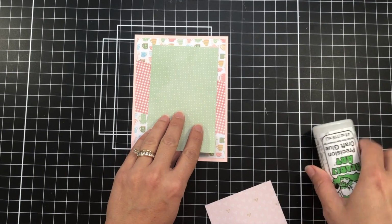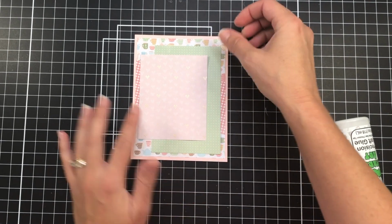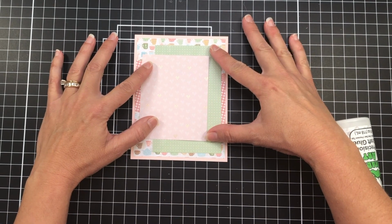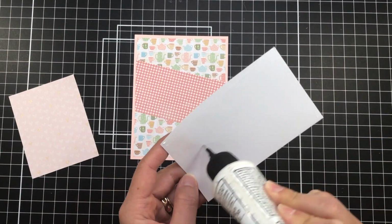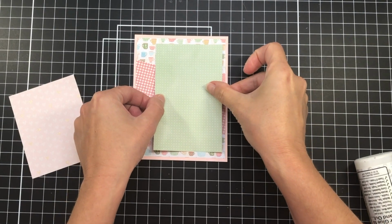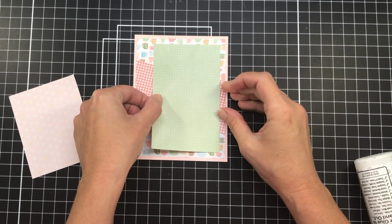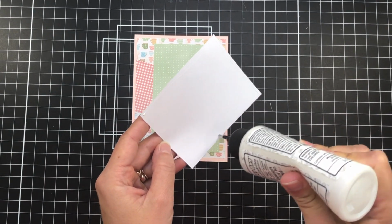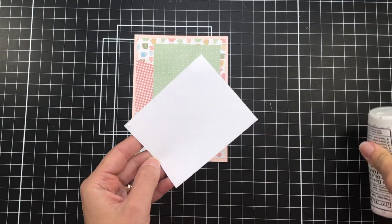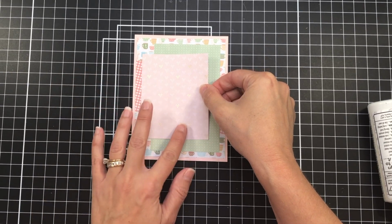I also cut down a piece of green with a white polka dot pattern paper to 3 by 4 3/4, and I cut down a piece of the pink heart pattern paper to 3 3/4. I'm going to add the green one a little bit off to the right, and then the pink one is going to be offset to the left.